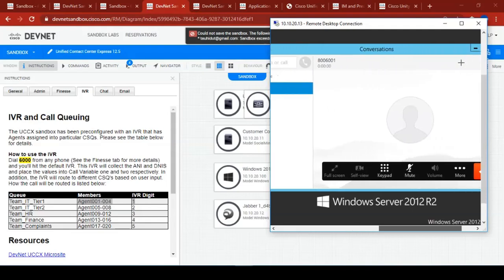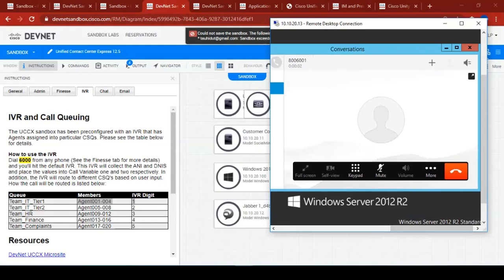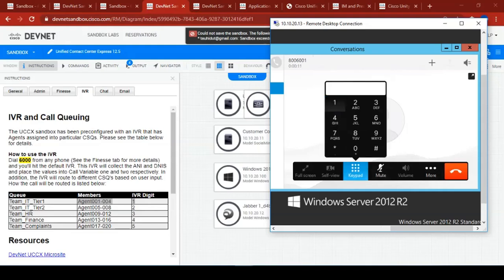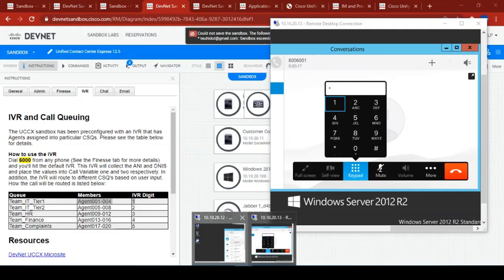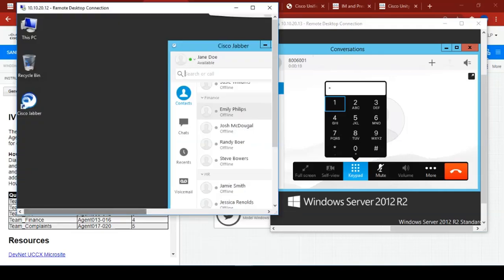All right, so I'm connected to Cisco IVR. It should be playing the welcome menu, and then after some time it's going to give me the menu option. So I put 1 here, and after that I should be receiving a call on my Finesse.